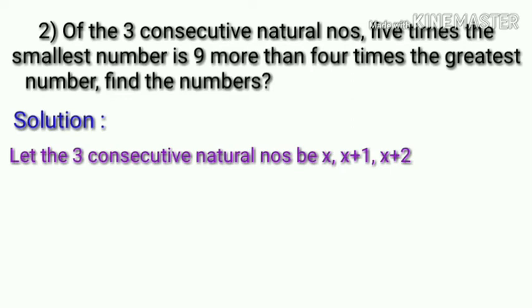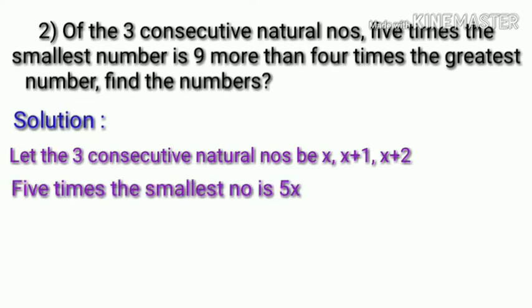So when we are assuming the numbers, we'll say let the three consecutive numbers be x, x plus 1 and the next would be x plus 2. So we are considering that the difference between any two numbers is 1. Clearly here the smallest would be x and the greatest would be x plus 2. So the next step, 5 times the smallest number. Now times is multiply. So 5 times the smallest number is 5 multiplied by x, which is equal to 5x. The next is, let's keep this aside and we'll solve it later.